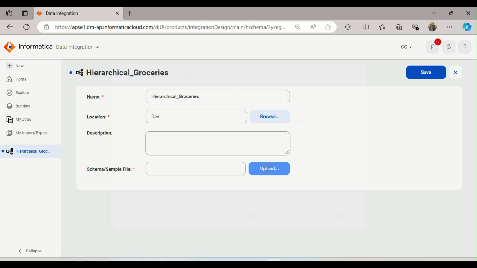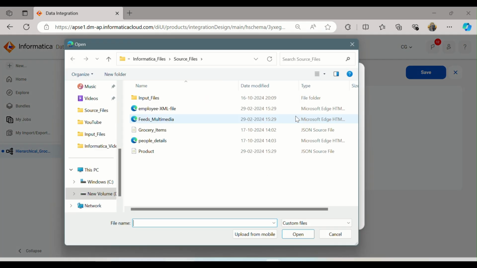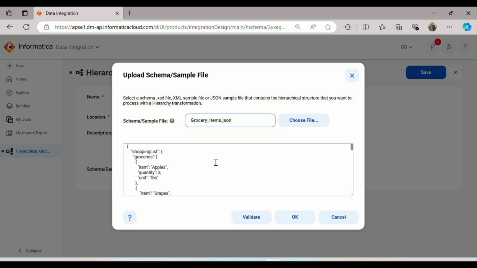Here select the sample file and click on choose. By default we'll get XML and JSON files only in the source file directory. Now we'll go with grocery items and open it. Here we have opened the JSON file. Here is one more interview question. In IICS interviews, they will ask how you can validate a JSON file, whether it is a correct JSON file or not.